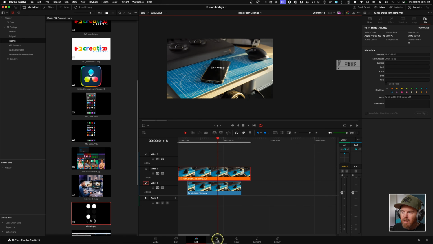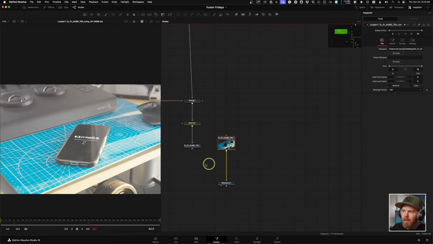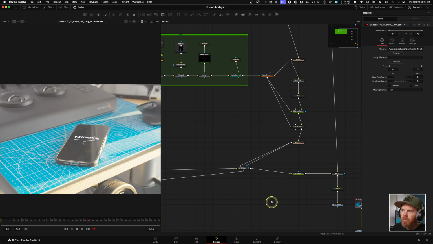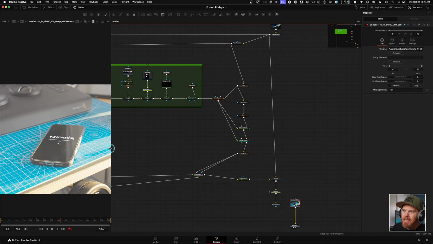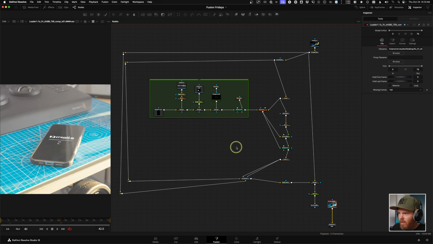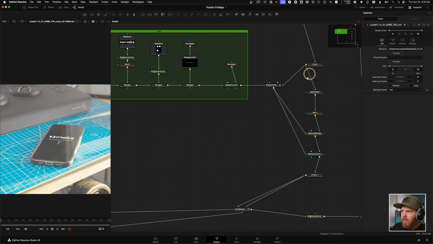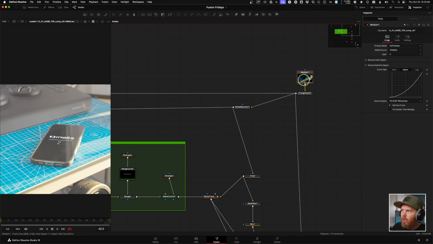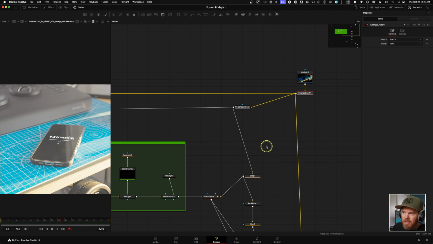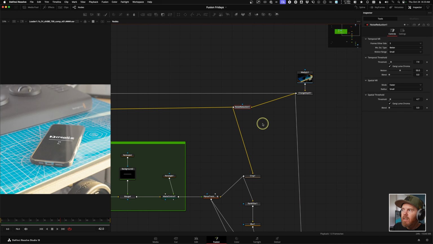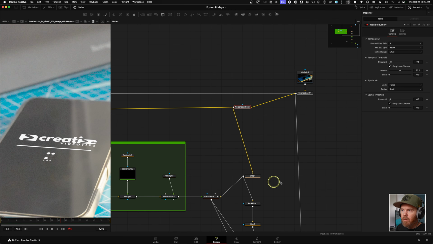Let's take a look over here and we'll go over everything one last time in Fusion so you can see the whole node flow, the setup, in case you missed anything along the way of how it's all working. All right, so the recap is we have MediaIn1. It's converted to linear space. We've changed the bit depth to float 16. We've done a noise reduction on it so that we've removed any of that noise, which has helped us calculate both the regrain effect and just cleaned up the screen in general.